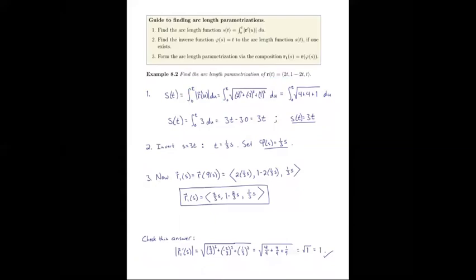The next thing we do, collect this function here, and we need to invert s equals 3t. That's just an algebraic process. Solve for t. So we get t is equal to 1/3 s. Now that's phi of s. So whatever we solve for t, t and phi are essentially the same function. I'll write the phi off to the side, just to keep this clear as to who's who.